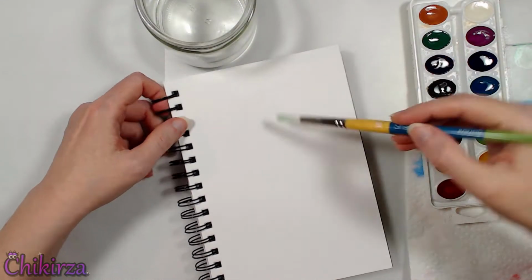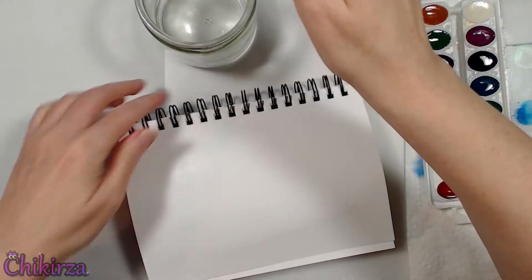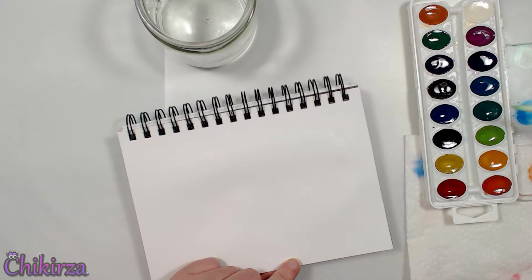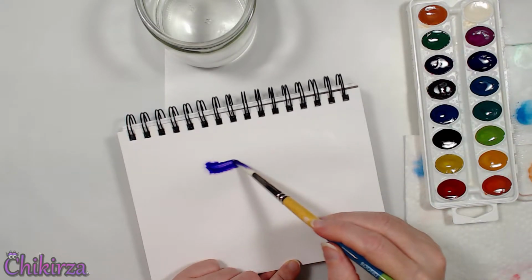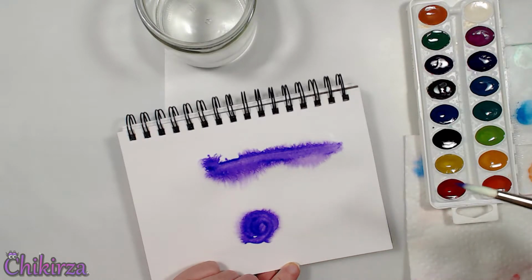I'm speeding up this portion of the video because I'm just wetting down my page with some water on this brush. My paper's starting to curl, so I'll just hold it down with my finger. And this is why I wet the paper down first. Putting the wet paint onto the wet paper allows it to flow and do its own thing. And that is so beautiful.